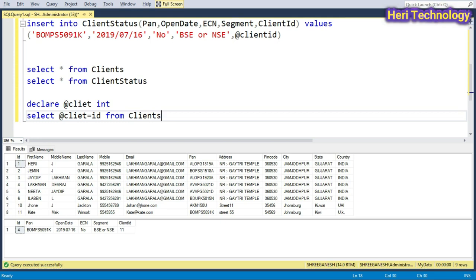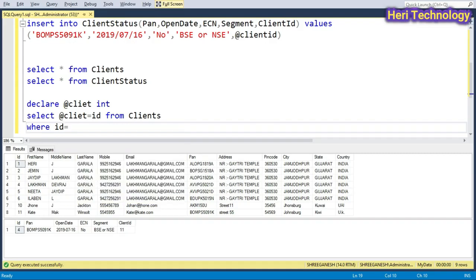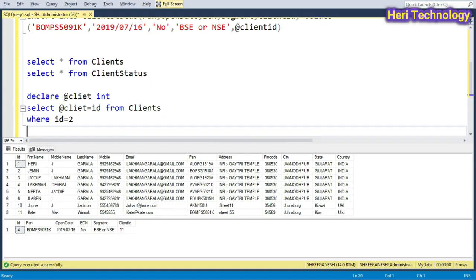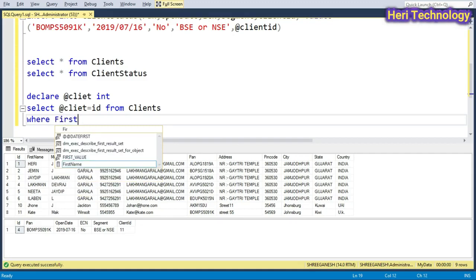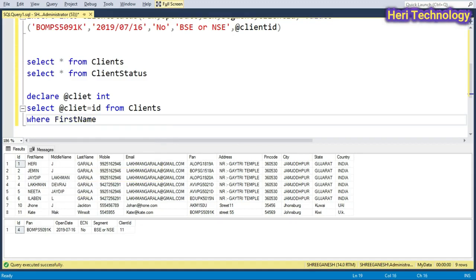Now we want a where clause, where ID is equal to 2, and now we use first name also. First name is equal to Jamin.